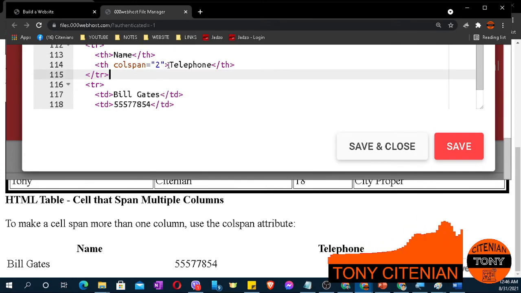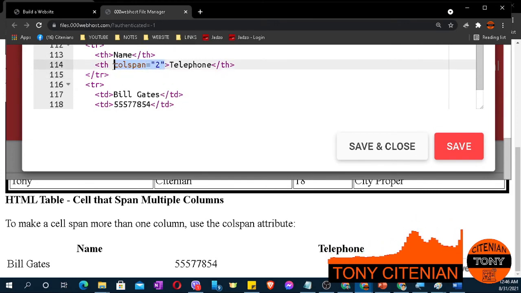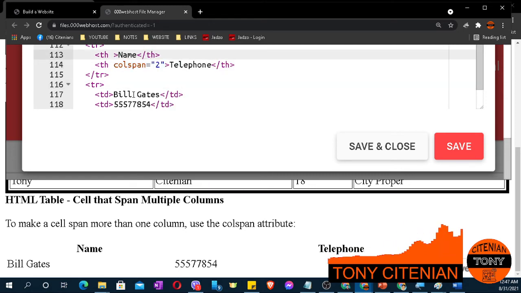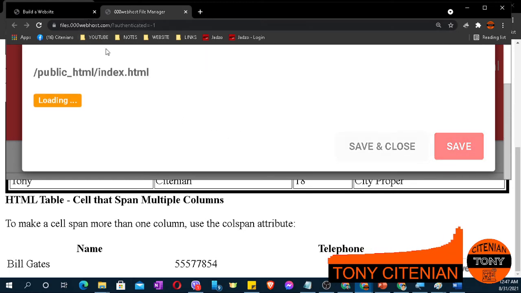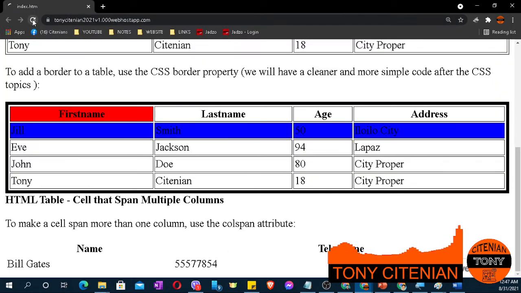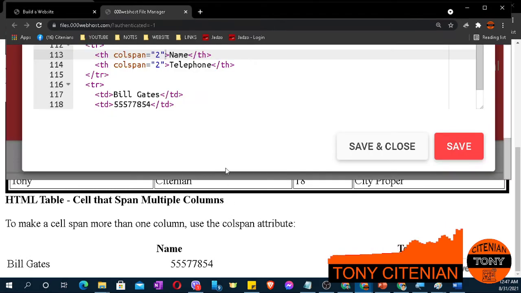How about to include this one in our table header name? Save and then let us refresh. Okay, so the more you put a colspan, it will be moved. Let us make this into 5.